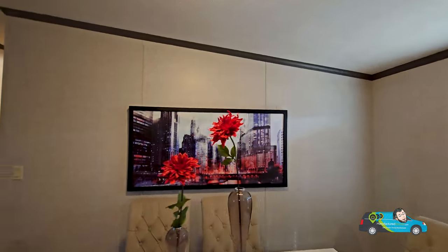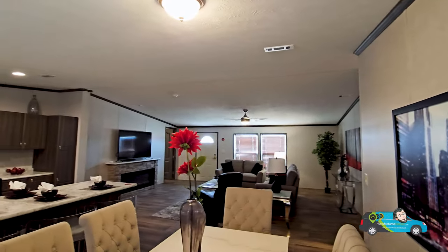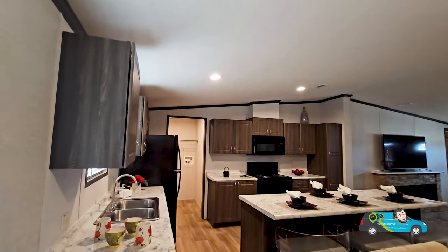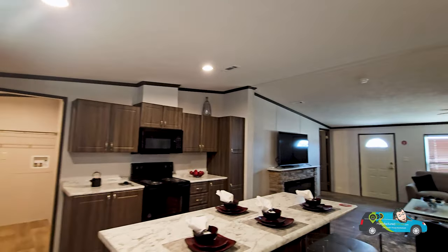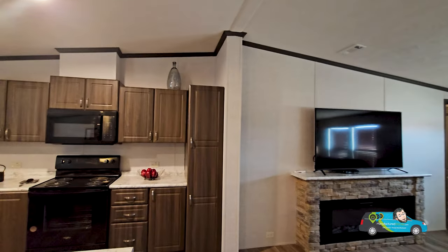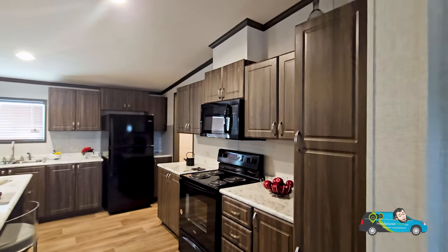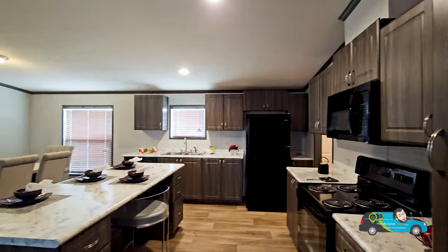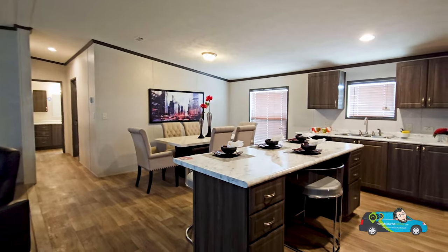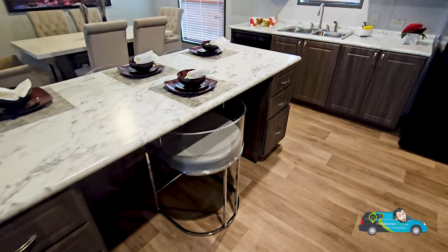This dining room is rather spacious. It's set up with the optional configuration here at about 18 feet by 13 feet 6 inches, which is really nice. We have an eat-in counter with seating for about 3 to 4 people — always good if you don't want to set up the dining room table. There's a nice set of cabinetry, and the island actually has another seat on the other side with some more drawers, which is convenient.